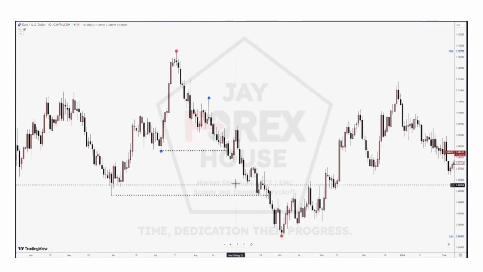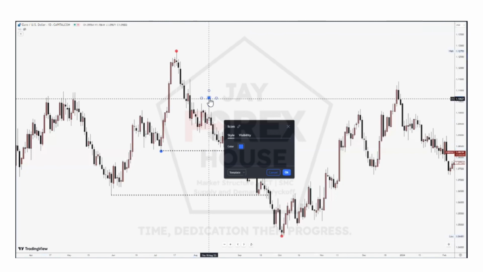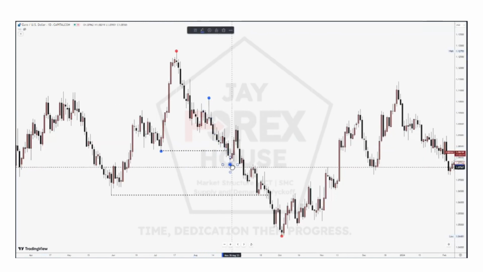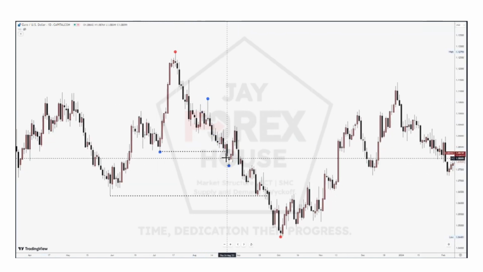Now what you want to do is find which low was the last low created after this swing point was invalidated, and that is where we have this low, not this one, but this one. Because this was the last low that was created before an internal pullback was made. And as you can see, this pullback would be heading to clear out an internal structure.